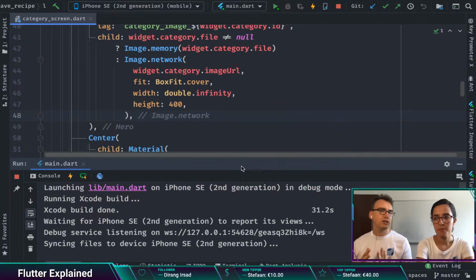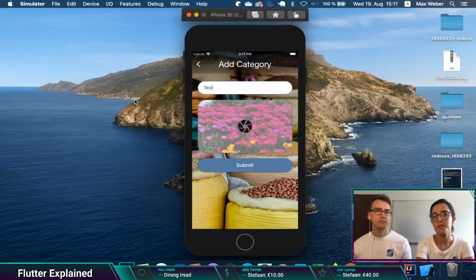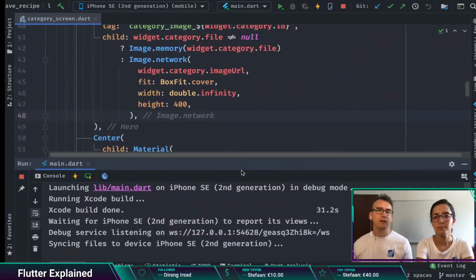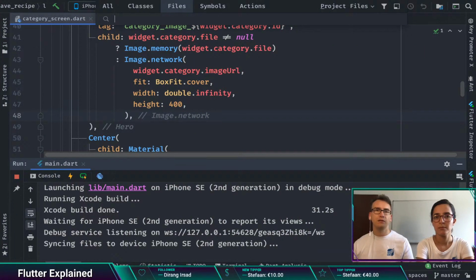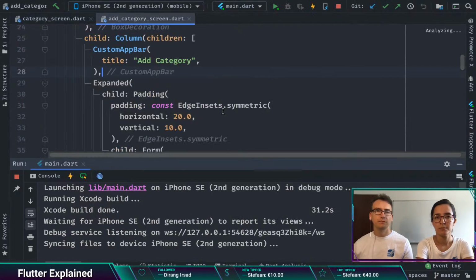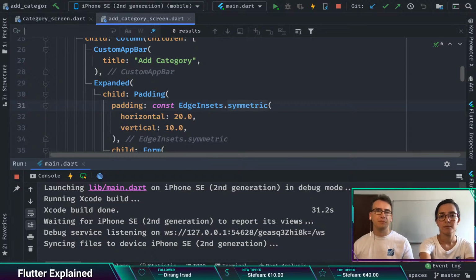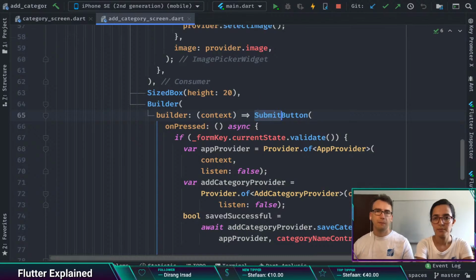So how I usually approach this is the first step that I do is I search exactly the place where we have the problem, where we want to save that. So that means you will start in the UI, right? Exactly. So I search for that button now, so the submit button. We know this is in the add category screen, right? So I will jump there. So add category screen. And here there needs to be a submit button, right? So if I close that off, we have here somewhere submit. Yeah. And here we go.